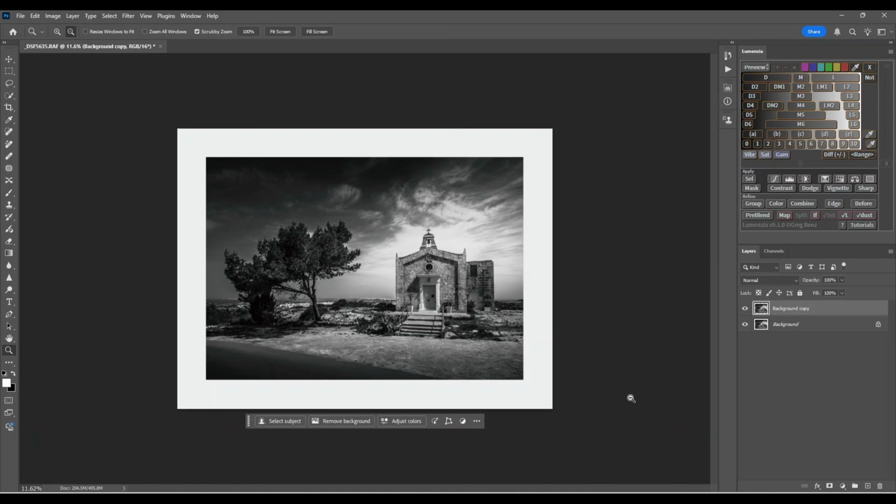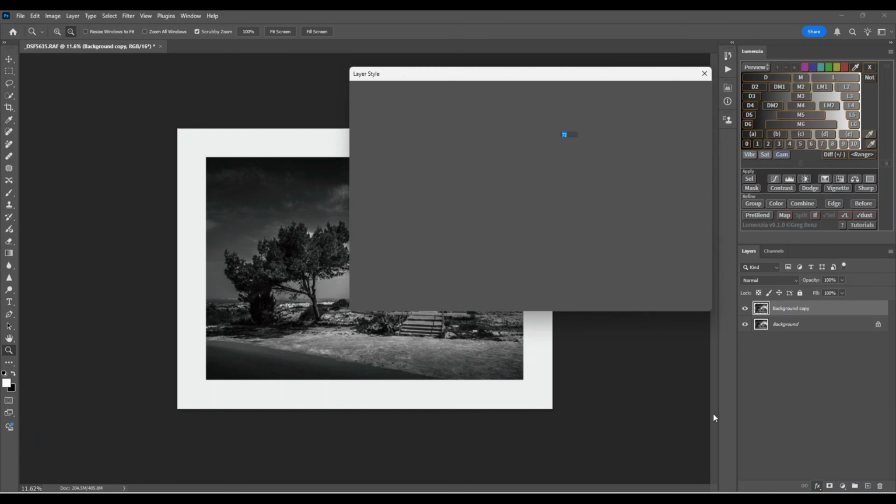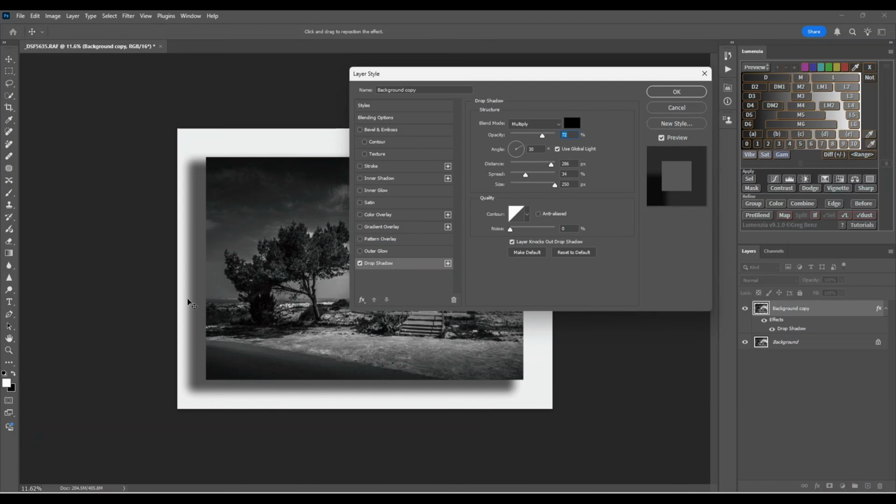And there we have the frame. If you wish to do a drop shadow, you're going to get like a floating image. Just click down to the right corner on FX and click on drop shadow, which will open up another window, and it's giving you a drop shadow by itself.